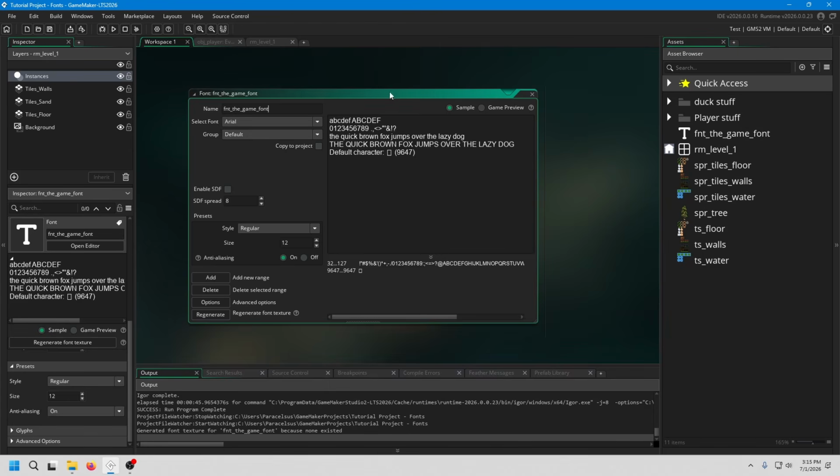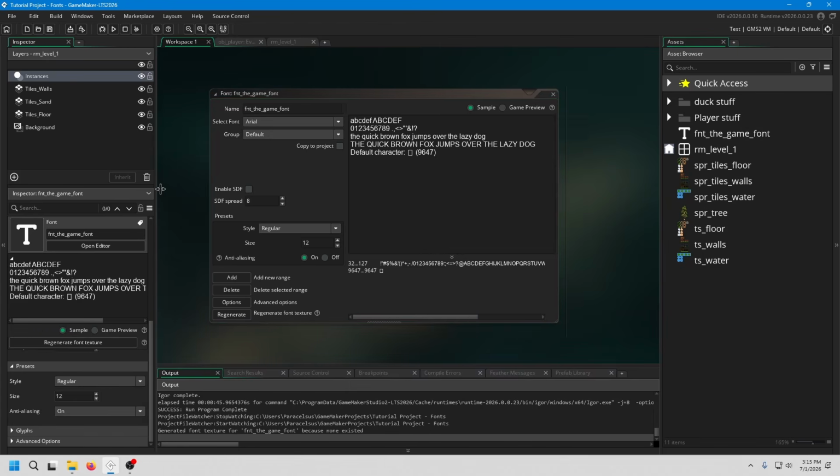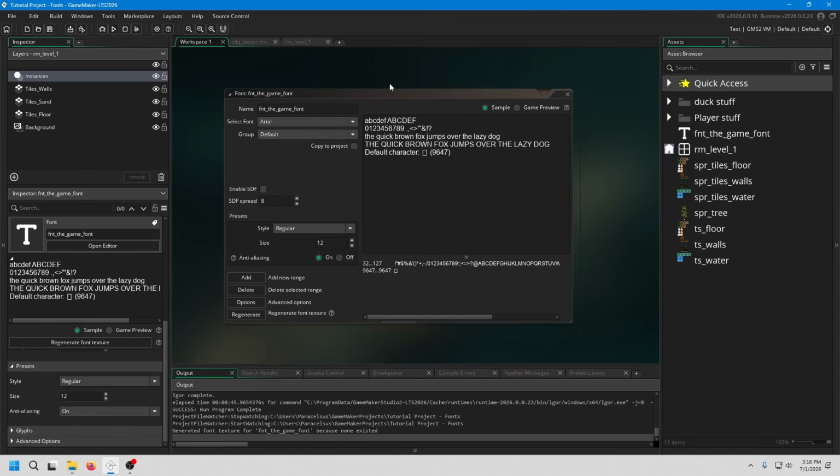And when you open up your font in the workspace or otherwise over here on the side in your inspector, you are going to see something that looks something like this. Firstly, and most obviously, you can select your font, and by default, GameMaker will give you a list of all of the fonts installed on your system. This is the current list of default Windows 11 fonts. If you were to download a font from the internet and install it on your system, it would also appear in this list, although if you have GameMaker open while you do that, you might need to restart GameMaker so that the list is refreshed. There's also a refresh system fonts option in help, which should be able to do that for you.